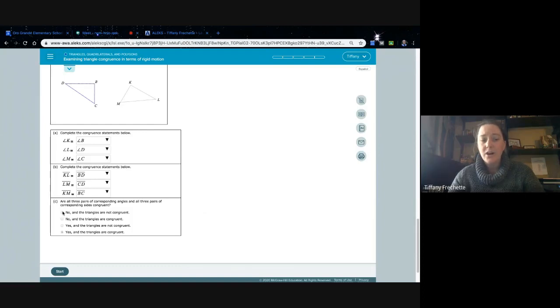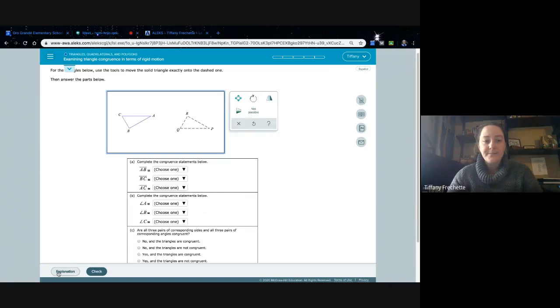If you click no, the triangle is always going to be not congruent. And if you click yes, the triangle is congruent. You wouldn't say, oh yes, all the pieces match up, but it's not congruent. Well, if all the pieces match up, then they're the same size and shape, which makes them congruent. So it's just one of those things. They gave you a couple extras here to be tricky. All right, so let's go ahead and try this out.